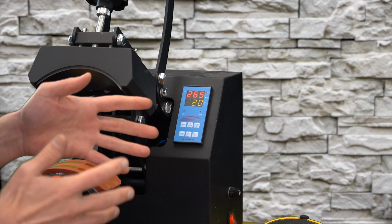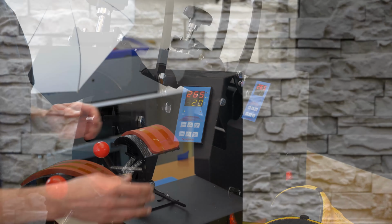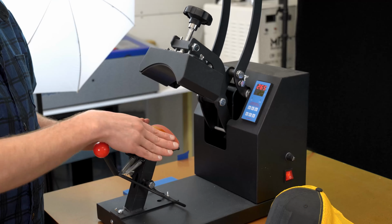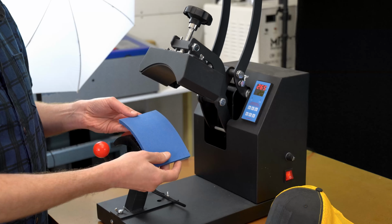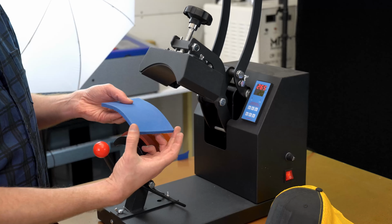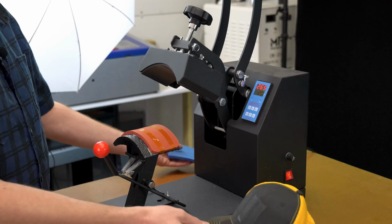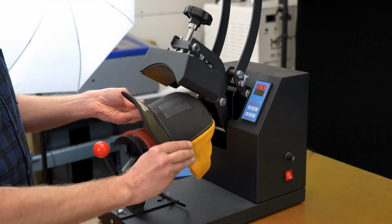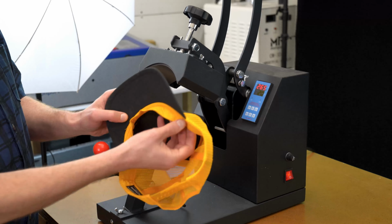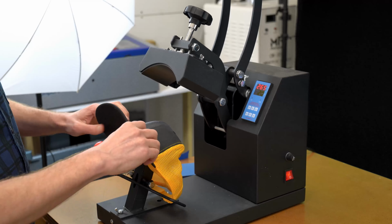It's been several minutes and now my temperature has stabilized to an exact 265 degrees. Notice the rubber mat that I have on my hat press. I removed the blue one that came with the machine. It's just far too wide and it needs to be a lot narrower, otherwise I found that I got wrinkling on my hats. So the first thing that I like to do is fold down this bottom inside band of the hat so it fits into the press properly.